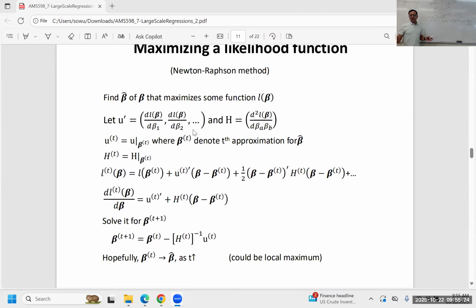Let's just wave our hand here. The remaining term usually is of lower order than the previous terms, if you know the Taylor expansion. So let's just say the remaining term is not important. We just get rid of it because I'm not trying to provide a rigorous proof, but just give you the idea. So suppose this is your function L beta evaluated around beta t, using Taylor expansion.